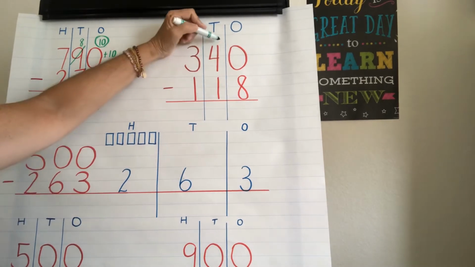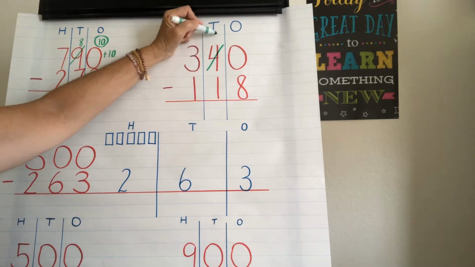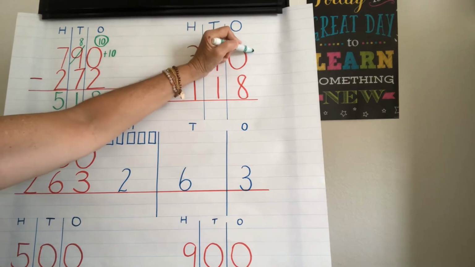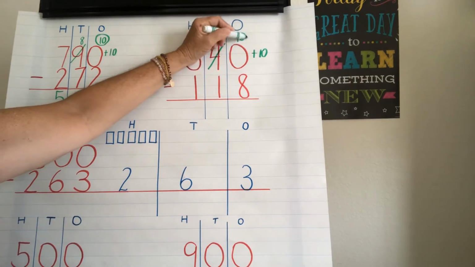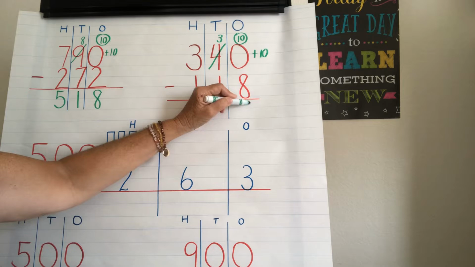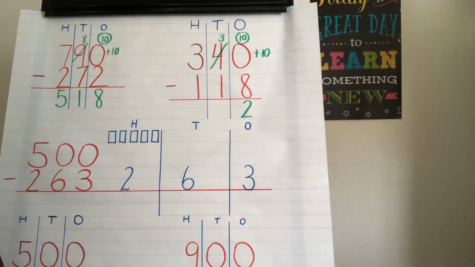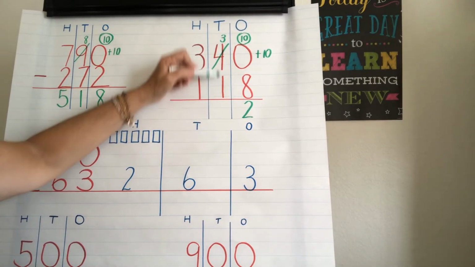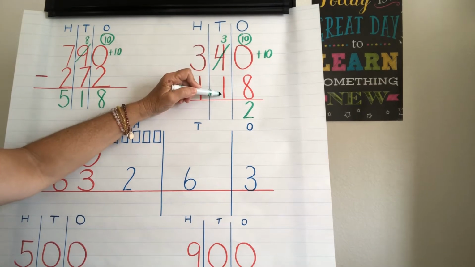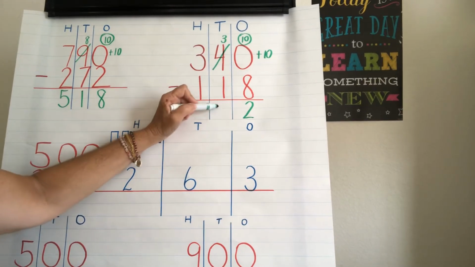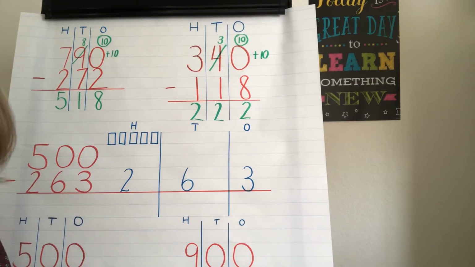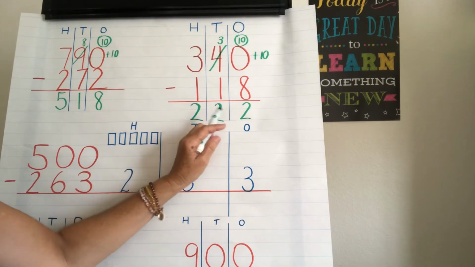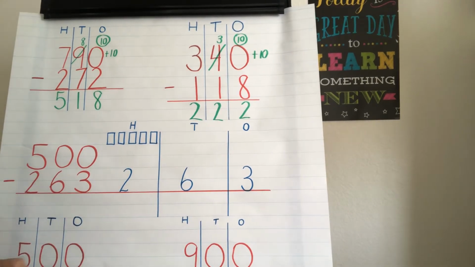Yes, it is. So once again, 4 tens becomes 3 tens and 10 ones. 10 added to 0 is 10. 10 take away 8 is 2. Now I ask my next question. In the tens, is the bottom number bigger? Nope. So 3 take away 1 is 2. Oh, and 3 take away 1 is 2. Well, look at that. What did that number come out to be? 222.